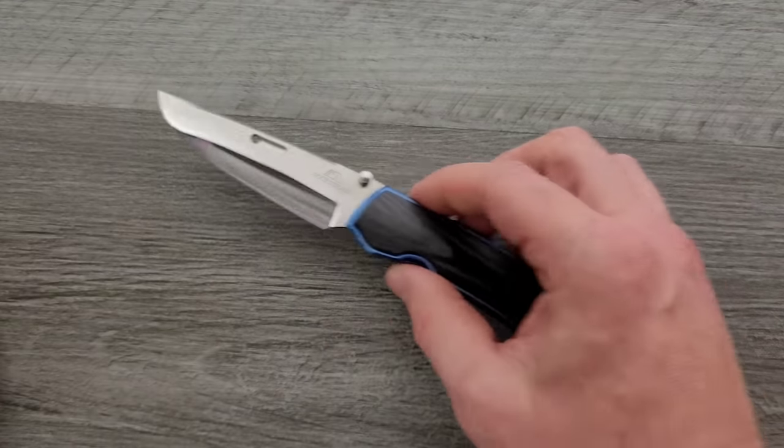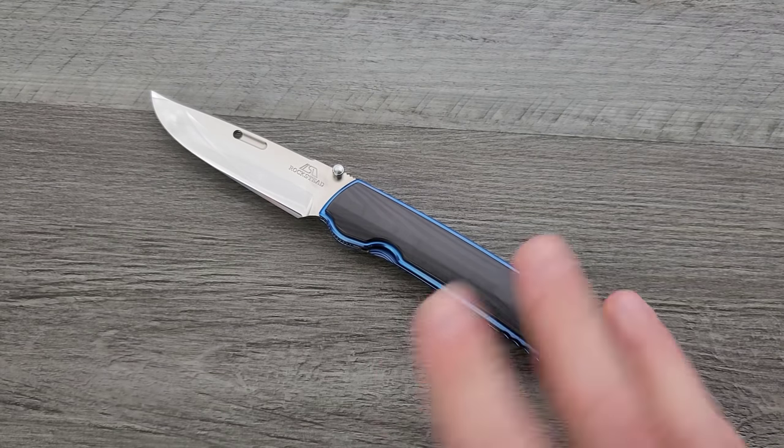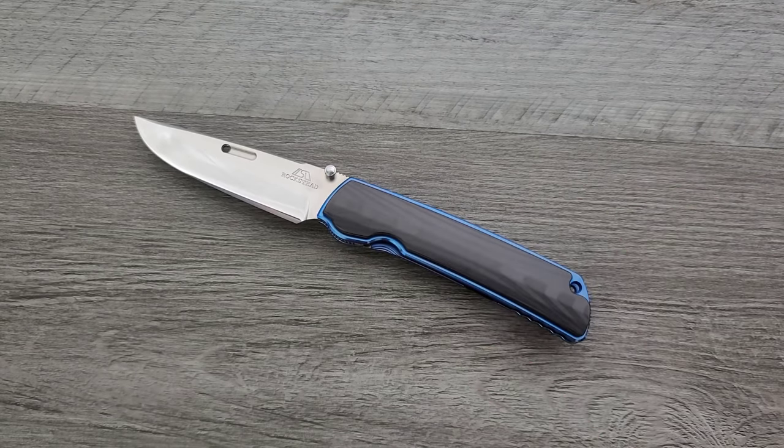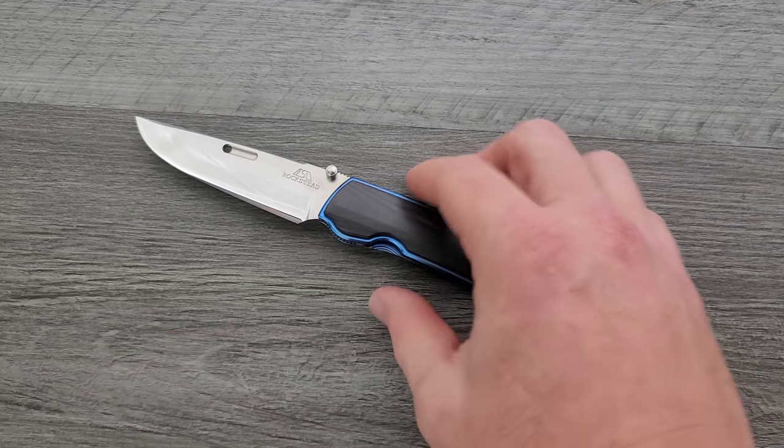I've got a piece of paper right here — not that this is really going to prove anything — but the ability of this knife to slice is absolutely amazing. Cut some cardboard, some paper, just basic stuff. I've decided that this is not going to go in a display case. There's always at least one comment from somebody saying — and they're kind of justified in thinking this — okay, those really expensive knives are cool, and maybe this particular Rockstead really has some amazing cutting performance and is actually built to be used, considering the phosphor bronze washers and the liner lock setup and the ergonomic profile.